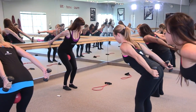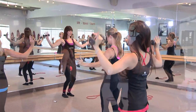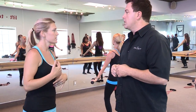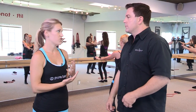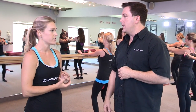How often do you recommend that a person does this activity? To see good results it's three to four times a week. Class is only an hour and it goes by quickly and you're in and out and on with your day. Are you doing the same routine every time? We start with the warm-up, then we go to thighs, then seat, and then onto the ab section of class. But we like to change up what we call the scenery by changing the choreography and give you different things to do.